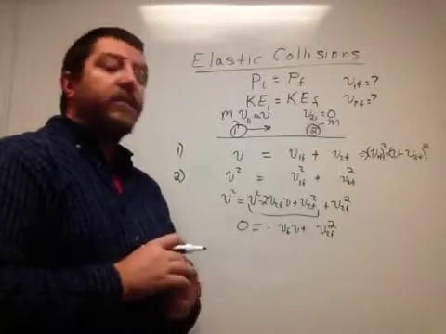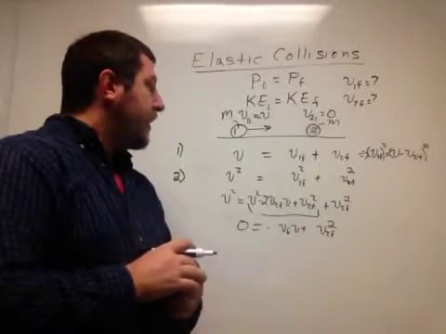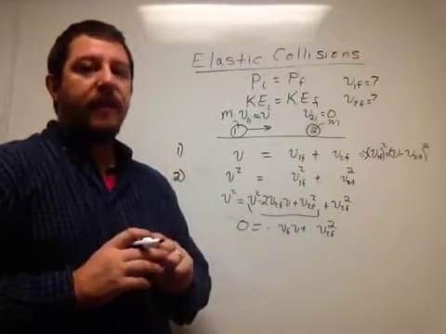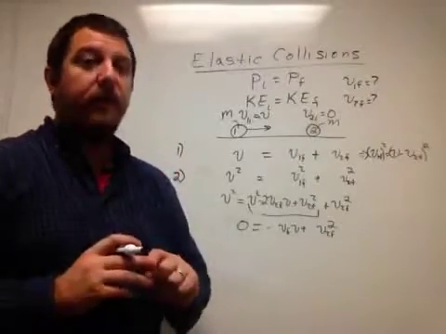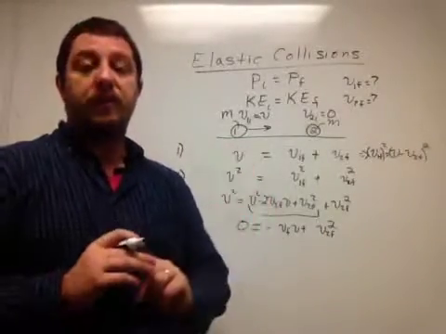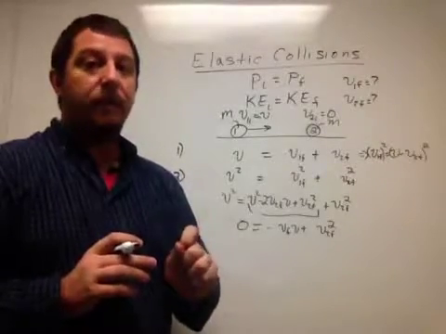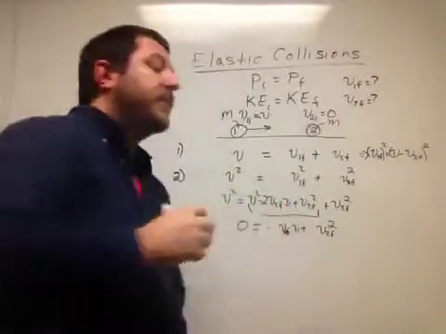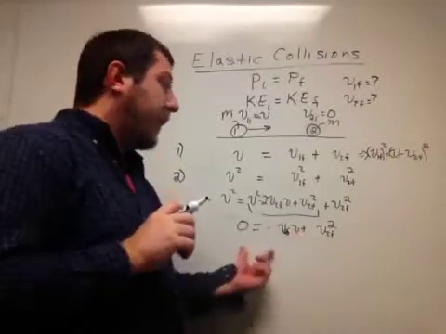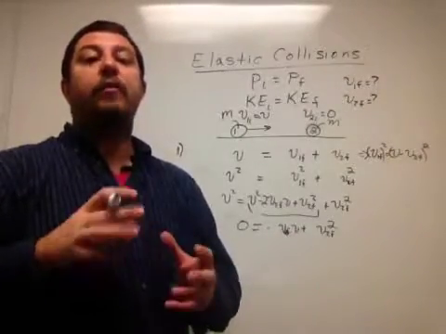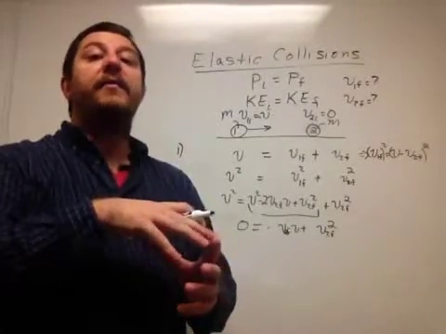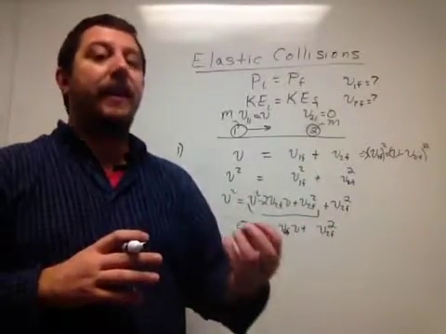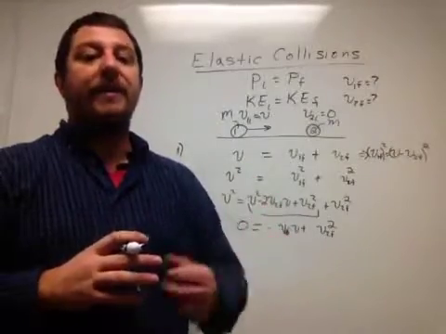One of the things that I can do at this point is divide through by a V2F. Now, I know what you're thinking: I shouldn't divide by 0, and I shouldn't. This is a quadratic equation, and I have two roots. One of them is obviously 0. If I put in 0 for V2F, then I'm going to get 0 identically on both sides, and that is a valid root. But what happens if I divide by the other root that by assumption is not 0? If I divide by that root and get a valid number, then I know that is a valid root.